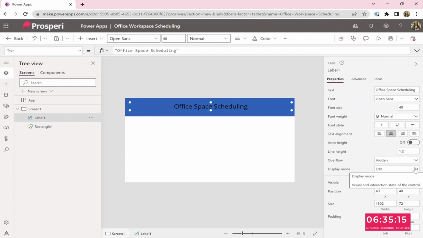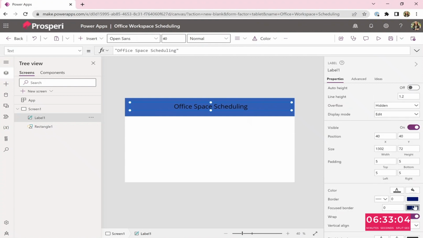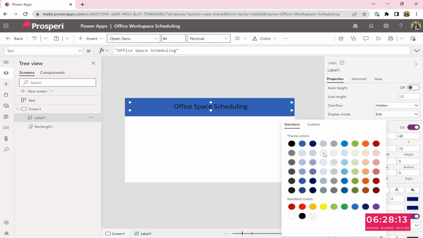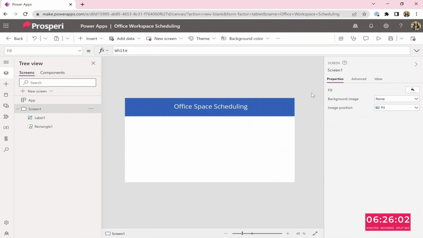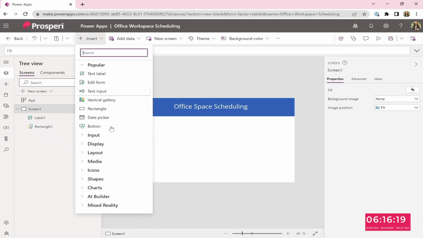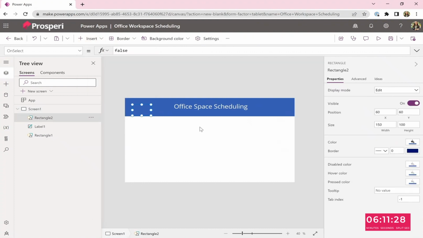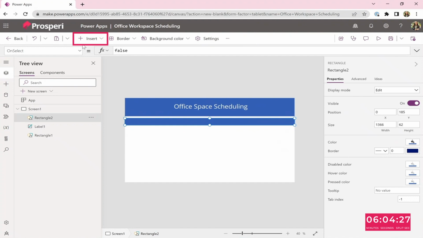So if you scroll down a little bit, is this the color? No, the A. Oh, there. Yes. Just put white. Great. The next thing is we're going to put a subheader. So we're just going to get another rectangle and another text label and put it just under those. Perfect. Another rectangle. Where's the rectangle going? Right under that one. And another text label.